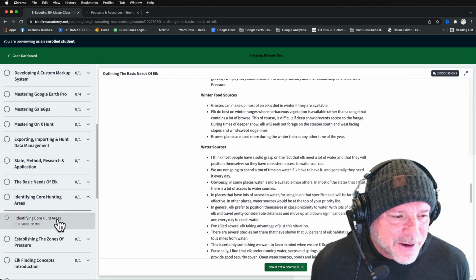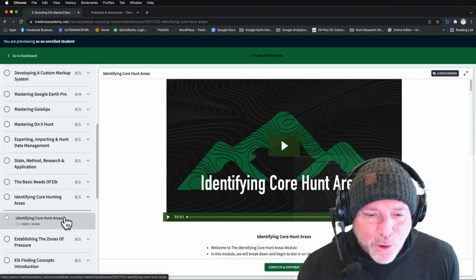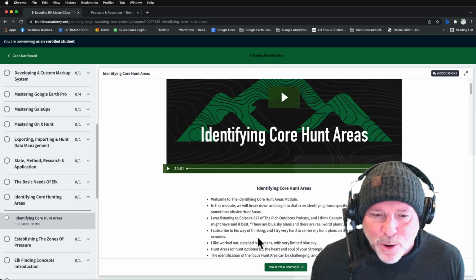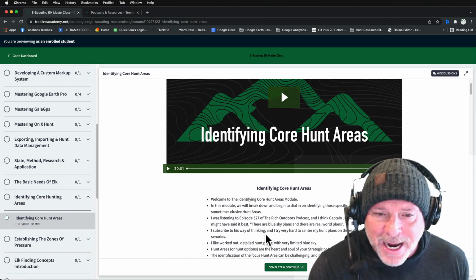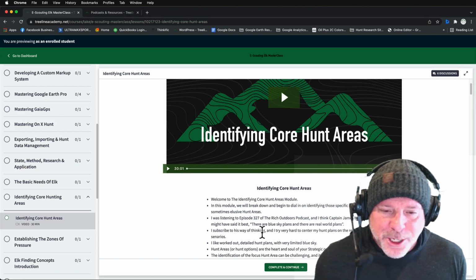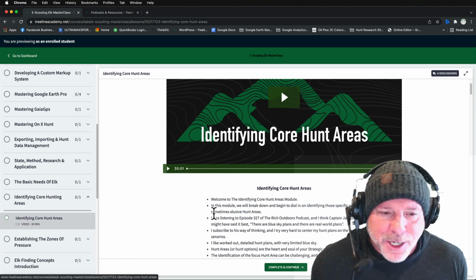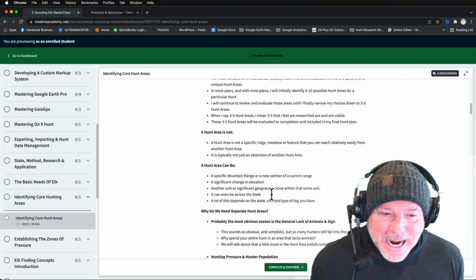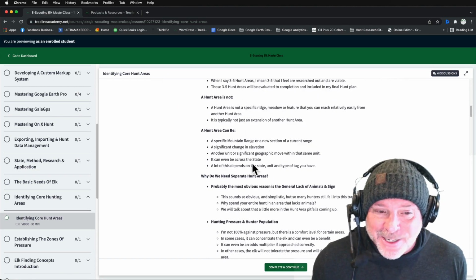Next up is identifying the core hunting areas. So when it comes to identifying core hunting areas, these are basically the backbone of your hunt plan. You're going to want to find and identify multiple hunt areas that you can incorporate into your hunt plan. In this module, we start breaking that down. We spend 30 minutes in this module really defining hunt areas, what a hunt area is, what it's not.